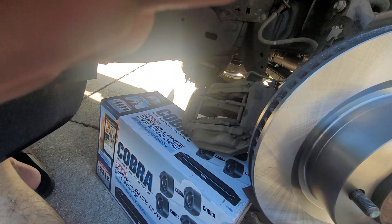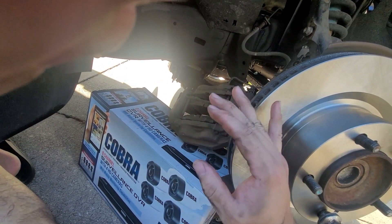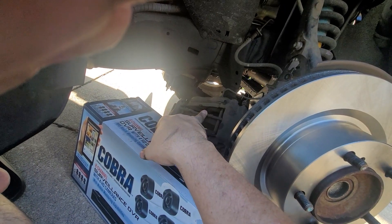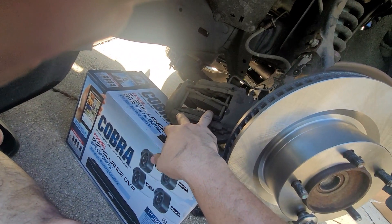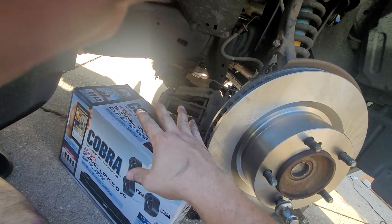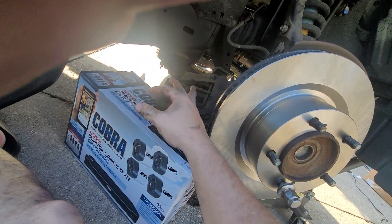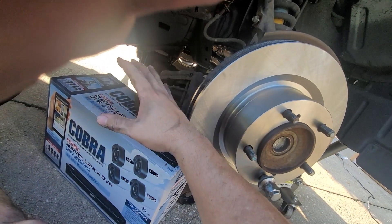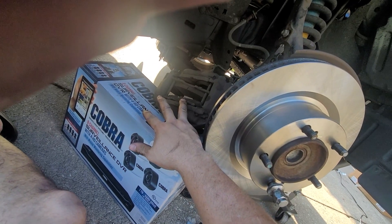Right now I'm thinking — would it be easier to do it off or on? Usually I do it on, but since I didn't get a chance to decompress it all the way on one side, I'm going to do it while they're off and see if I can slide it on. If not, what I would usually do is take them off, put one side on, and if you don't have the tool, manually decompress it, then slide the other one in — that gives you a little bit of wiggle room.